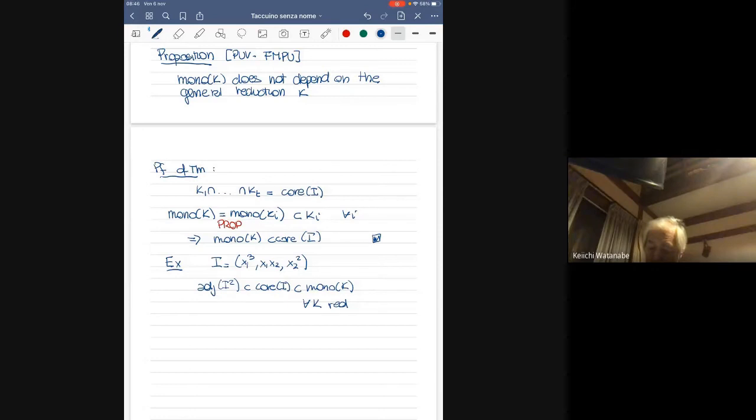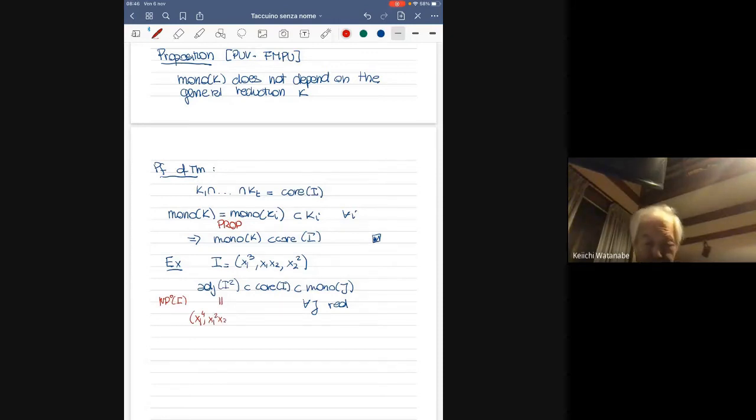Okay? So I should even put J here, because it's not a general one like I talked about before. I really want any reduction. And now, how can we compute the core in this case? It's very easy, because you compute the adjoint using the Newton polyhedron NP(I), and you get that the adjoint is x1 to the fourth. It's very easy. You can do it if you're bored.